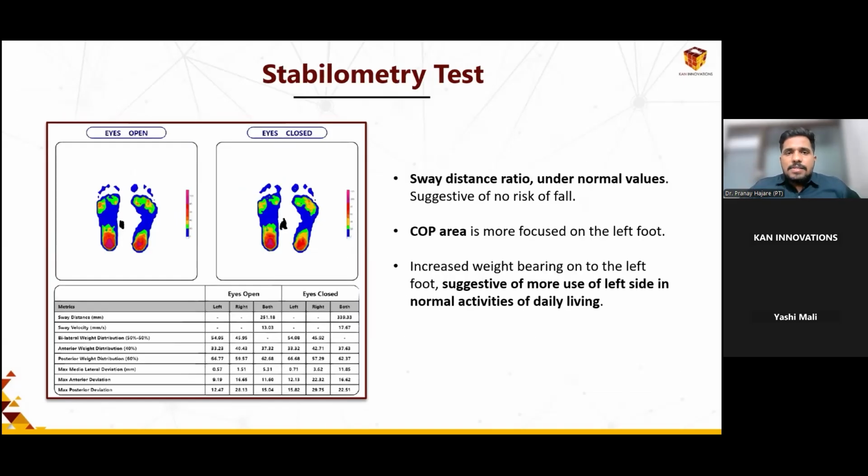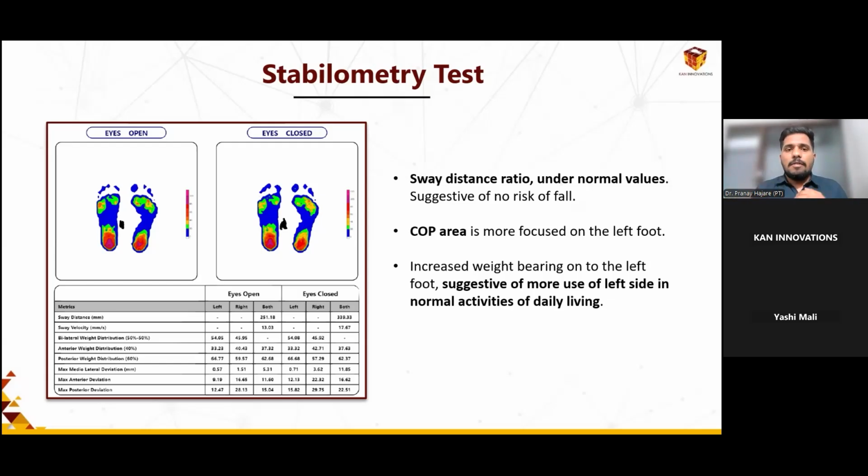So next thing is the stability test. This is the assessment for balance. Here balance was tested in a narrow base of support. We tell the patient to perform the same test in a narrow base of support, first with eyes open, then with eyes closed. With eyes open and a narrow base, the sway remains controlled with the visual, vestibular, and proprioception systems, where all three contribute to the stability of the person.